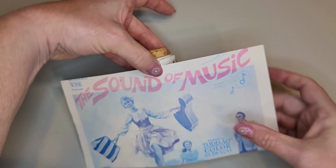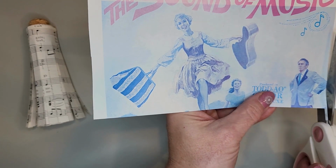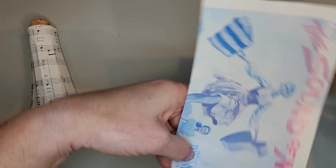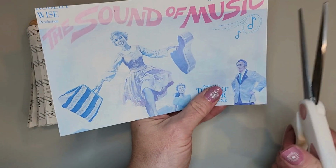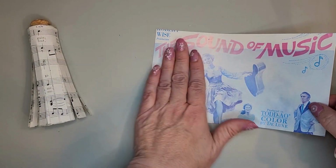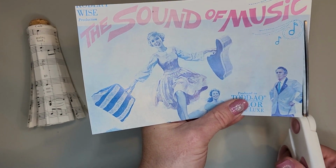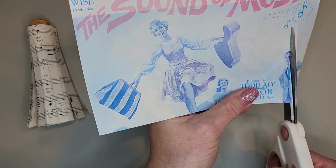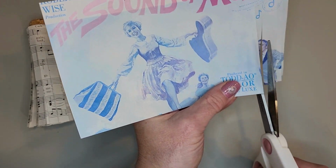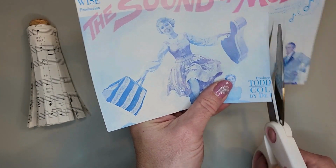Get that out of the way. So I'm going to do the same thing. Oh, actually, I'm going to cut off the edges here. Yeah, the edges. And that's the white, like what we did before. Okay. All right, so I'm going to fringe it. I feel horrible fringing through Julie Andrews, but honey, I'm going to fringe it here, kind of like we did with the others. It feels wrong to cut through these.